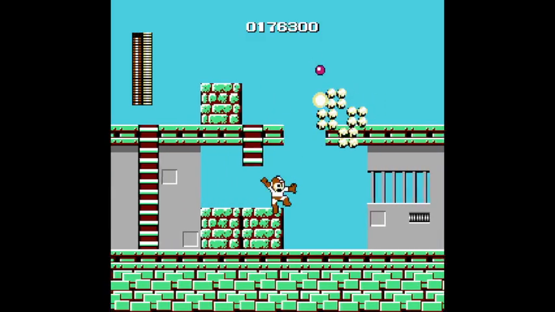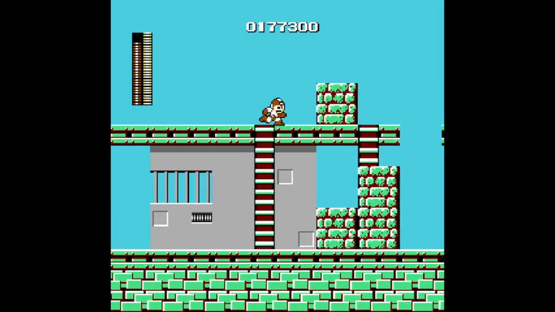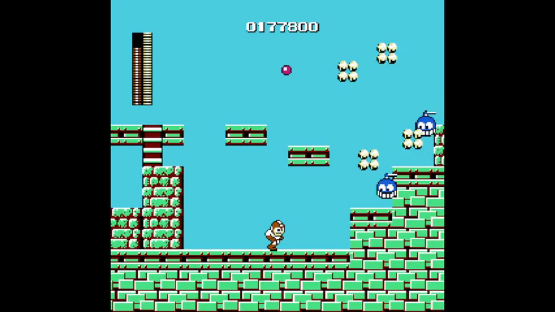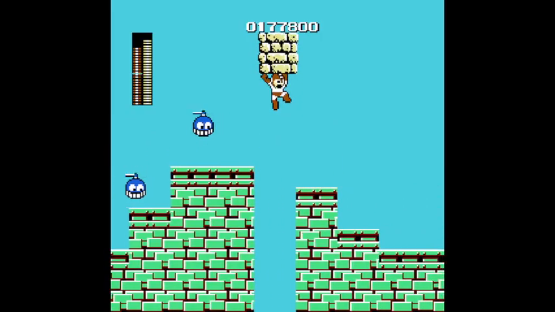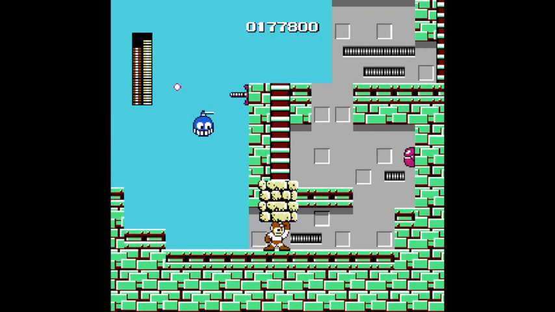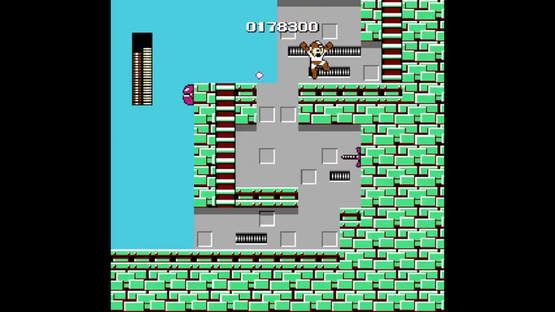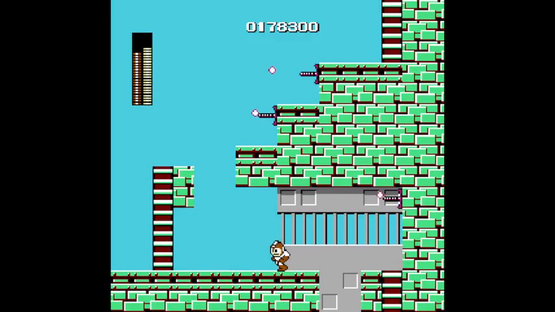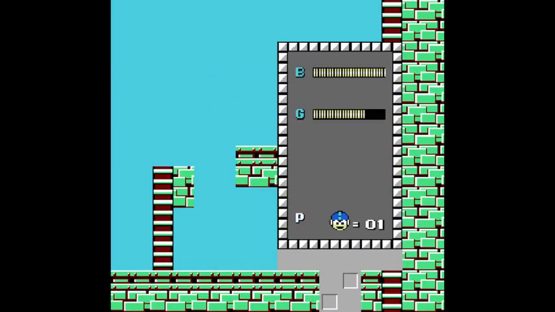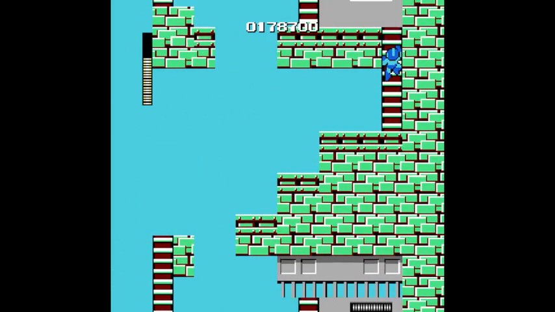And the only time you can use Gutsman's moves is if there's a boulder like this. If there's no boulders like that, well, you can't use his moves, so it has limited use because not every level has these boulders. With that being said, let's continue on. Get this, don't take a hit, but still end up taking a hit anyway. Try your best to get as far as you can.